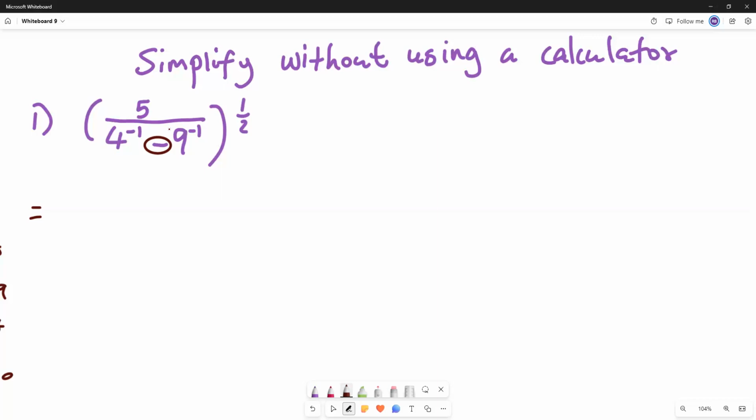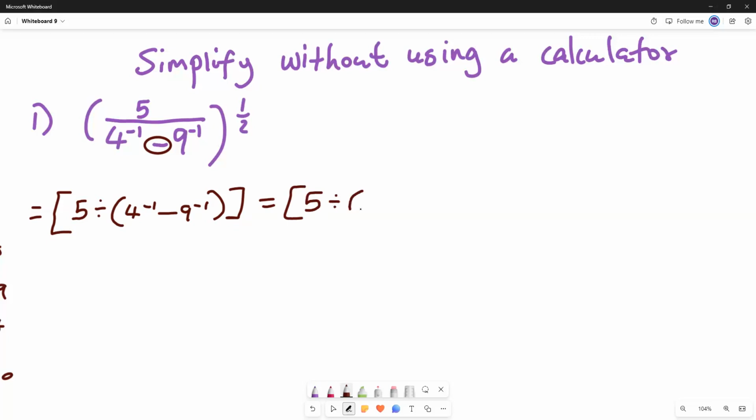Okay, perfect. So guys, I'm going to rewrite this in this form. I have 5 at the top. This division line, I'm going to convert it to this, and then the denominator, I put it in brackets like that, then minus 9 to the power -1. This is still the same thing. Then I have 5 divided by, in bracket. Remember, the rule says we need to write all as positive exponents. So we can all see that this will be 1 over 4. So I have 1 over 4 there, and then I have minus, this one will be 1 over 9.